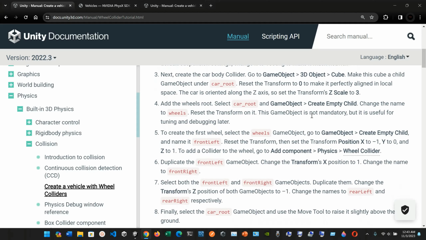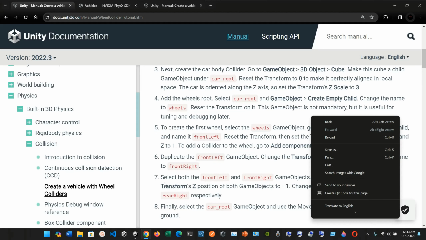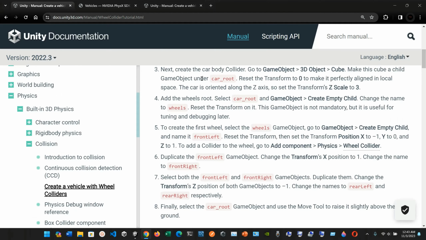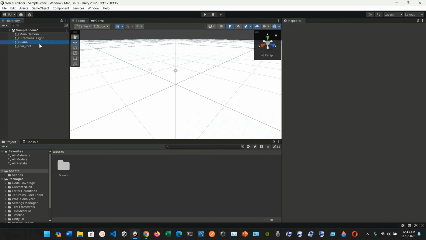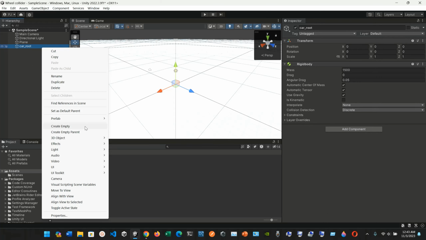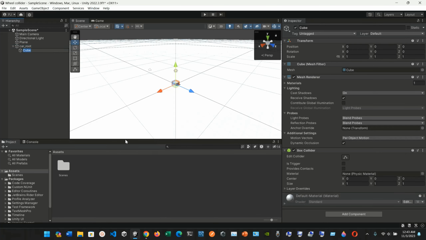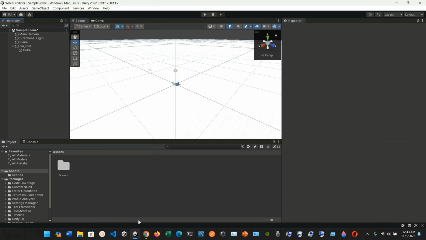Next, create a car body collider. So go to GameObject, 3D Object, Cube. Then make this cube a child game object. We can create it and then drop it, or right-click here on the car_root, then 3D Object and then Cube.